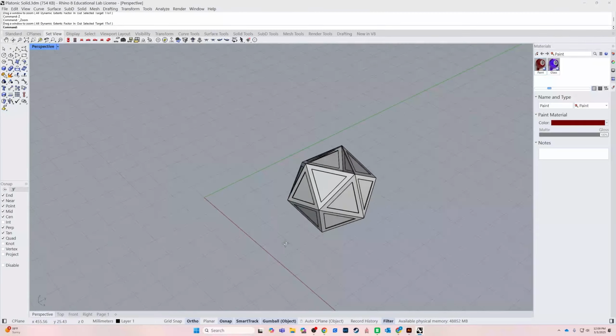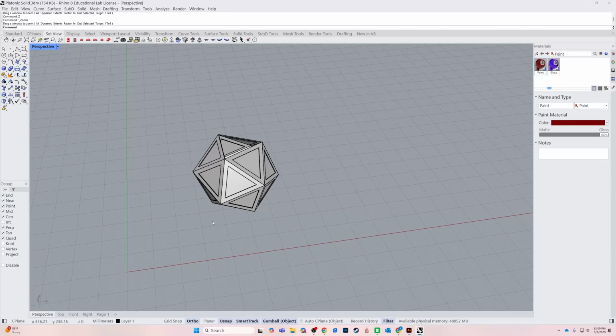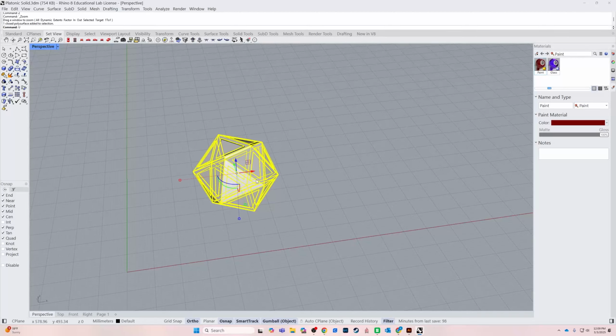So what I want to show here is, in order to fabricate, we're going to unroll the surfaces of the object to have a vector that we can laser cut. The way we would do that is by unrolling the surfaces with that command. I'll select this just as an example, unroll surface, and then keep these same settings right here, enter.